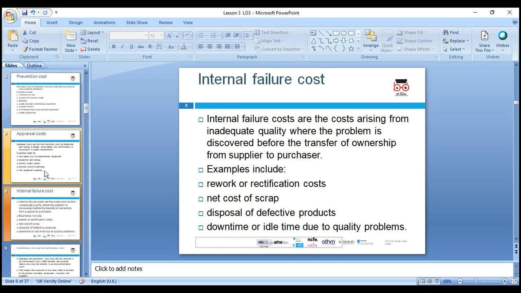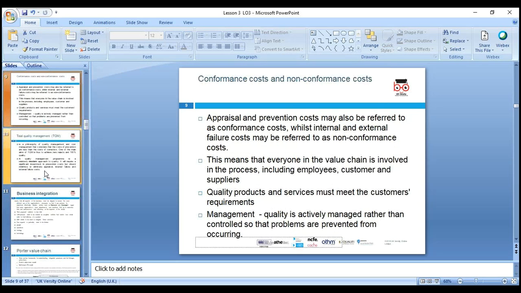Disposal of defective product, downtime. We need to think about it: if we don't have a good quality machine and the machine breaks down, it's a cost of time. You have a worker standing next to a broken-down machine. What will you do if, with the machine, you're not getting after-sales service and you were saying you would save the money? What will happen if it breaks down? Idle time means time you waste, and it costs you as an organization. Every hour you pay 5-10,000 pounds to your workers in a big organization. If 1 hour is costing you 10,000 pounds, you can reduce it by looking at those, and that will help by improving the quality.